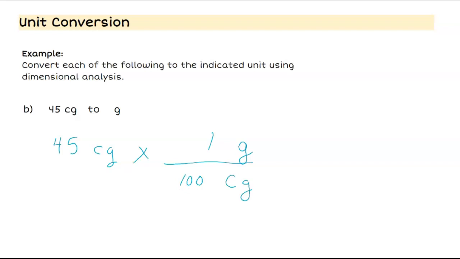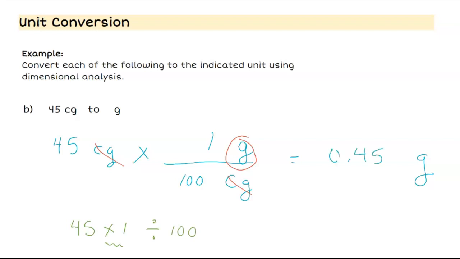Okay, the fact that it's grams is just telling me what the unit of measurement is as opposed to what the prefix is. And so when I work that out, I can see very easily that my centigrams will cancel out, and I'll be left with units of grams, which is my desired unit. So in my calculator, I want to type out 45 times 1. This is a step, by the way, you can omit because multiplying by 1 is not going to change the value. But then I'm going to divide by 100. And that's going to move my decimal place back twice to give me 0.45 grams.